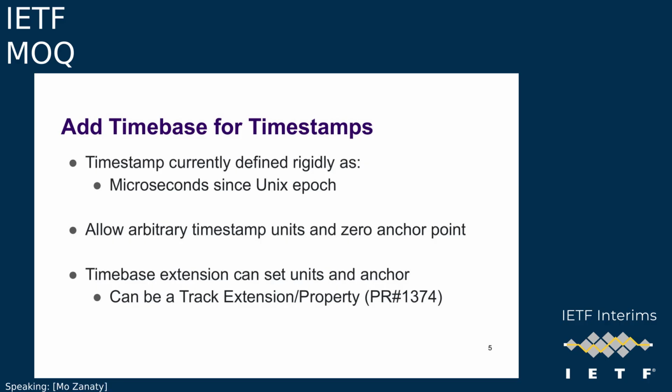Yeah. So today you couldn't put it in the catalog because the timestamp is still constrained to be something very specific. When we relax the timestamp, it's not any more specific. It's just arbitrary units and zeros. So then you could put something in the catalog that gives you the time base that you want, and never put the time base extension if you don't need to put it.